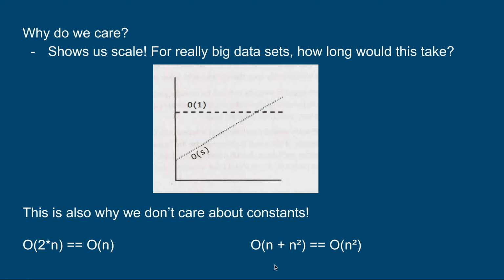And here, let's say your function does 2 different things. It has a nested for loop and it has a regular loop next to it. So the regular for loop's O of n and the nested loop is n squared. We just care about the biggest one. So if you've got 2 elements here, we're going to take the largest to make our big O. So it's just O of n squared.